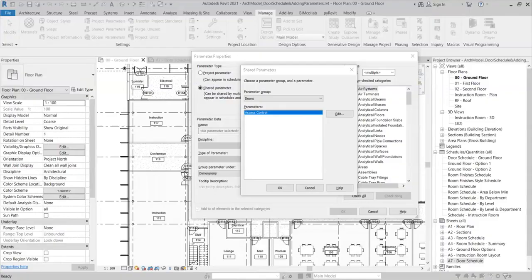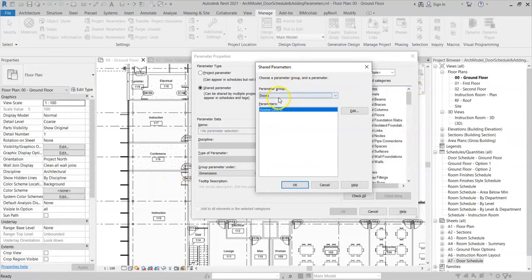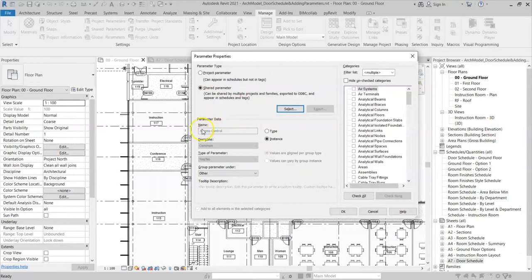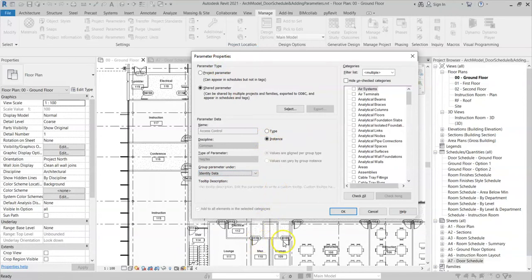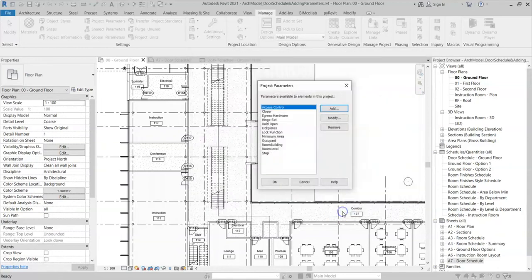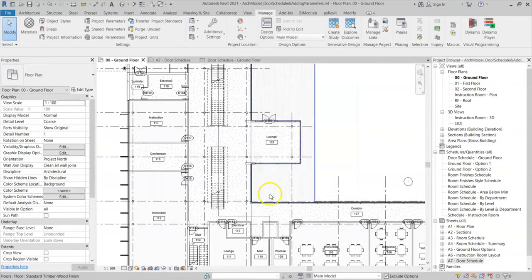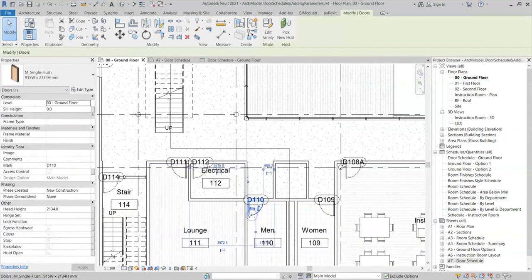So I'll head back to Revit now. In my shared parameters list, I can go into the parameter group doors, select access control, click OK, and you can see that it is now filled in, the access control name and the type, as this is all defined by the shared parameter in the shared parameter file. I'm going to group the parameter under identity data. I want to keep it as instance because it will be unique to each individual instance of the door depending on its security requirements. And in the categories list, I'm going to scroll down and just select doors. I'll then click OK, and you can see how I now have the access control parameter added to my project parameters.